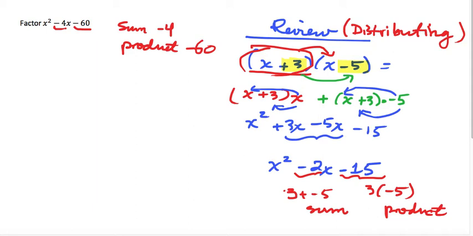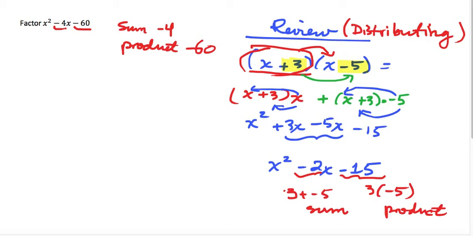So the numbers that multiply to give you 60, you can think of like 2 and 30. No, that doesn't work. 2 and 30 added together is not going to give you negative 4. Right? Also, another thing here is that since the product is negative, we know that one of the numbers must be positive and the other must be negative. Okay? So 2 and 30, no, that doesn't. 2 and negative 30, no, that doesn't work.